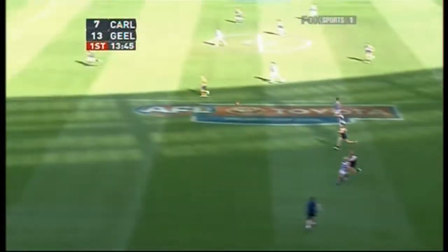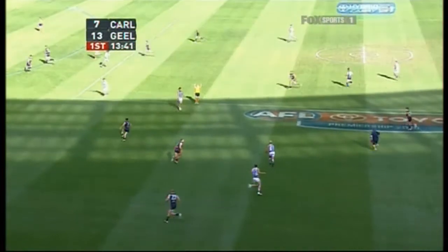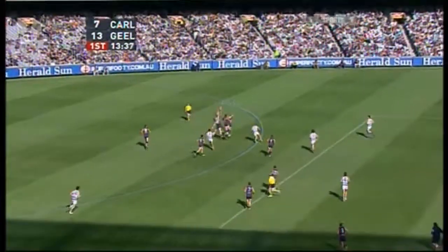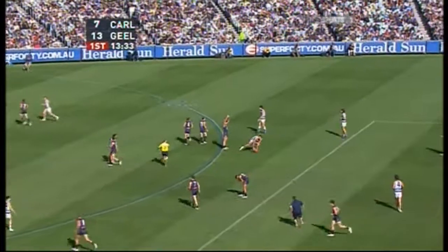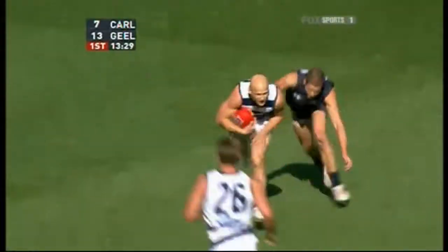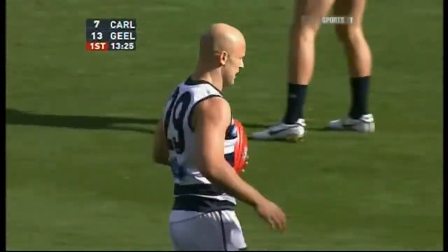And now they've got some flow. Just stubbing the kick forward was Chapman. Took a bit off it, allowed Hawkins to run onto it. Now Chapman's got the entry. Johnson has a look over his shoulder to see whether it was going to come down, but it didn't come down. Podsiadly, stamping himself early in this game, goes for Ablett. That'll keep him in supply for the rest of the afternoon if he just provides a bit up the field.